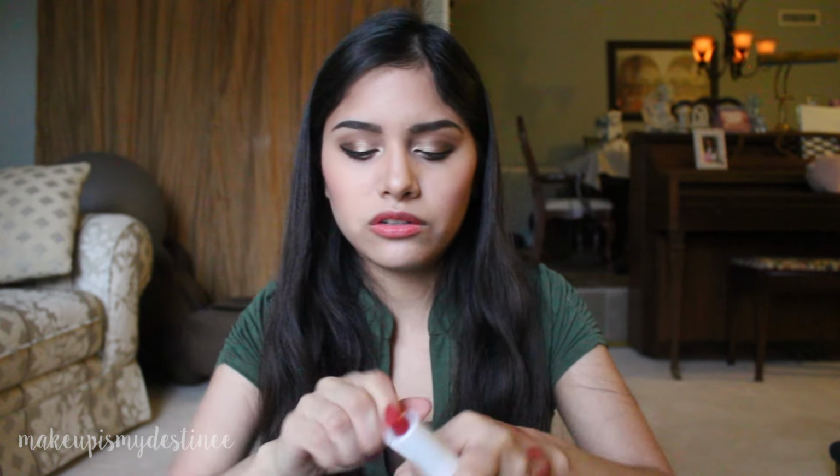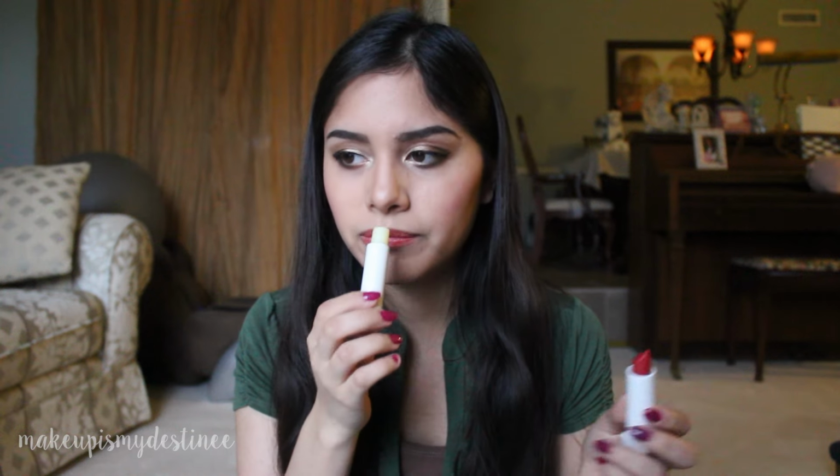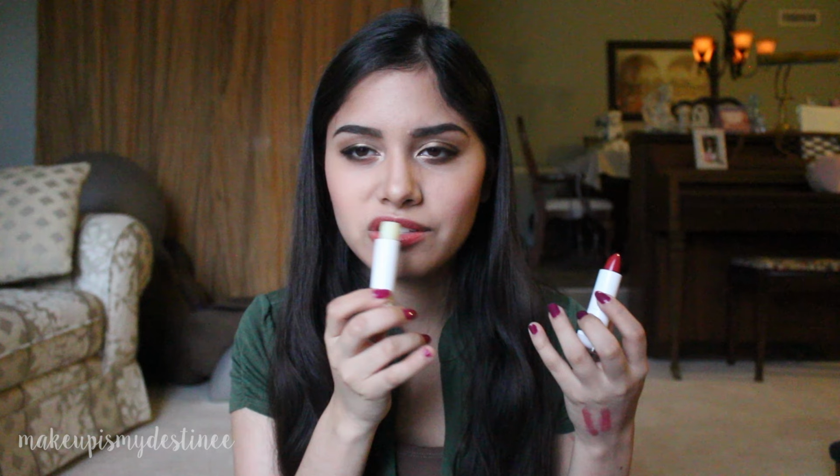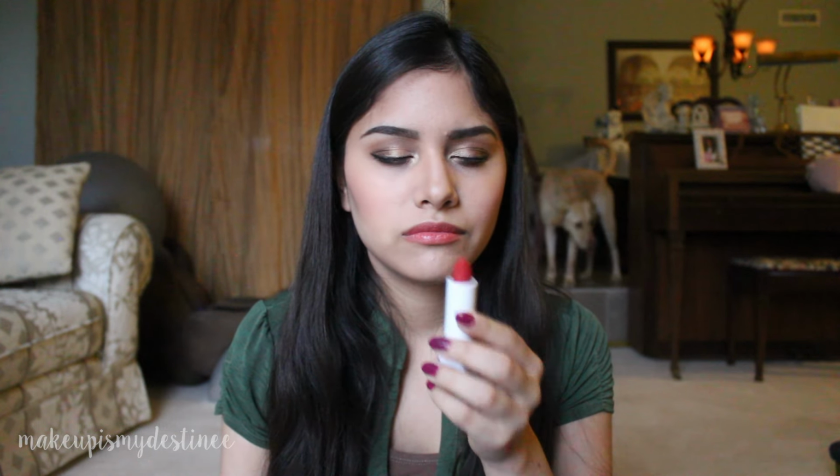I kind of hate that these have a little twisty thing. It really helps keep them together if they're in your purse. It's not going to open up. But you can tell this has a bright, citrusy, lemony scent, and then this one is about half of that. It's also kind of old makeup-y, waxy, like the original CoverGirl lipsticks.